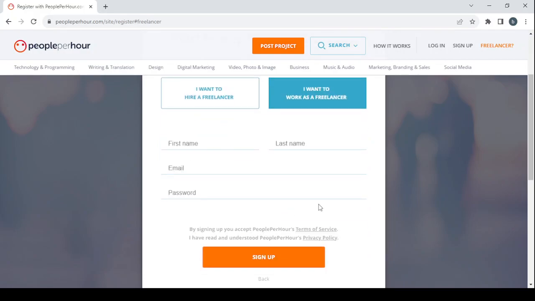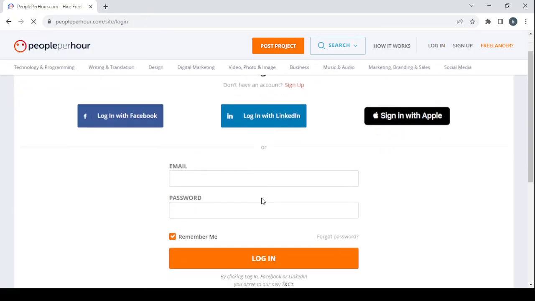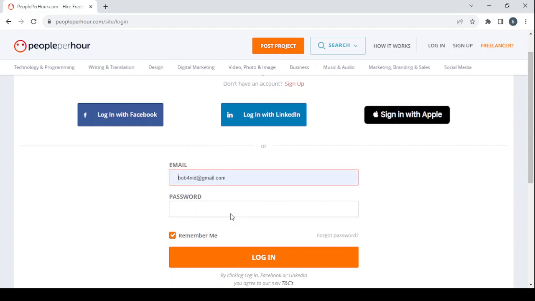Then click on sign up. For me, I'm going to log in. I've already created my account. So here, I'm going to enter my email and my password, and then log in.